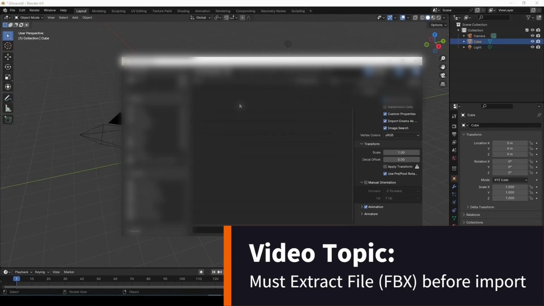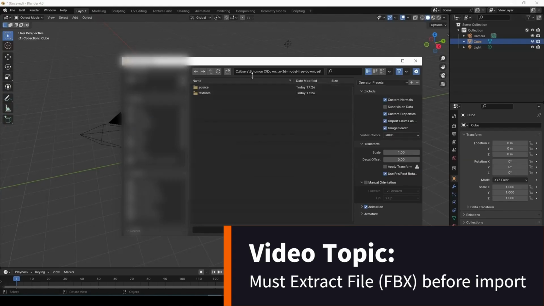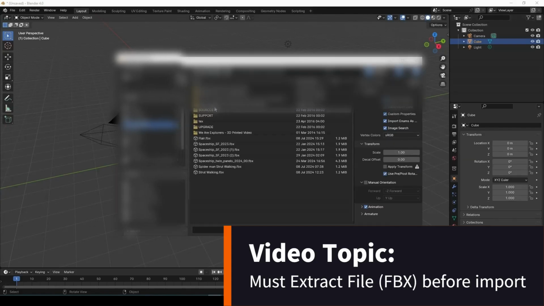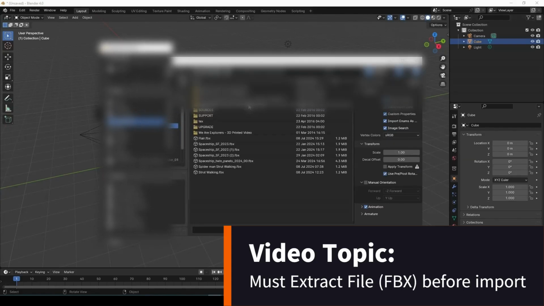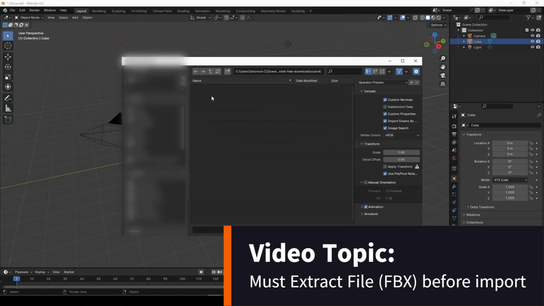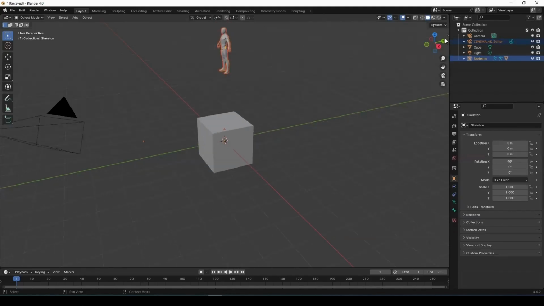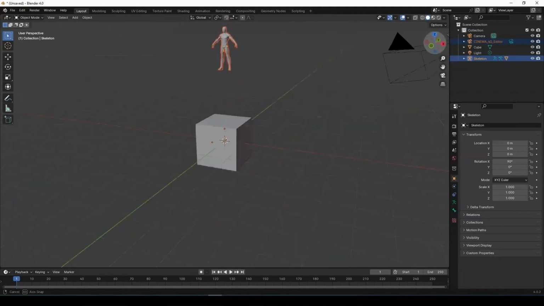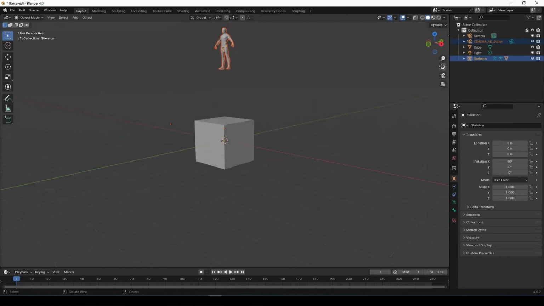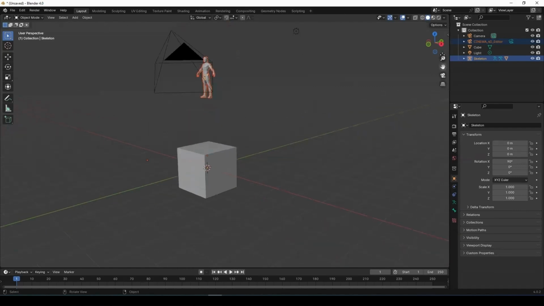Once you've done that, you locate the file, which is Rig Spider-Man 3D model, free download. Click into the source and you'll find your FBX format there. Click on that and import it. Okay, so once you've imported it, because this is a rigged model, we need to do some particular steps to get it the way we want it.